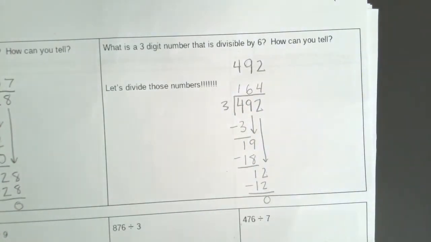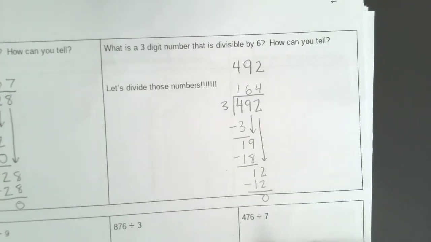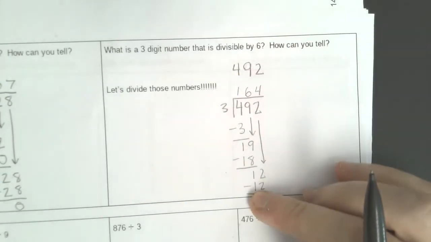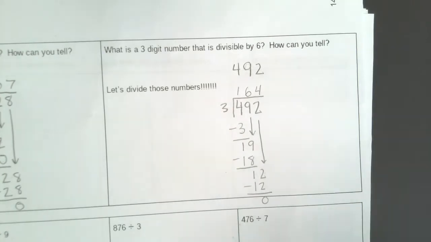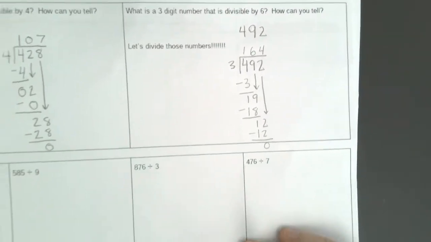Okay, so we're going to try a couple more together. Then I'm going to have you try a couple on your own, and then we'll look at some word problems here, and we'll be all set. But again, this method that we're learning now, called long division, you may have seen before. It's called the standard algorithm as well. This is the best method to use when working with decimals.